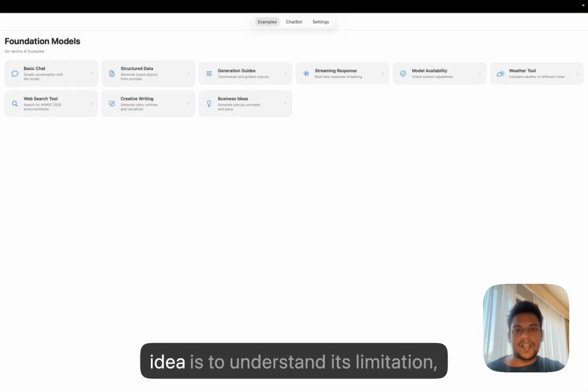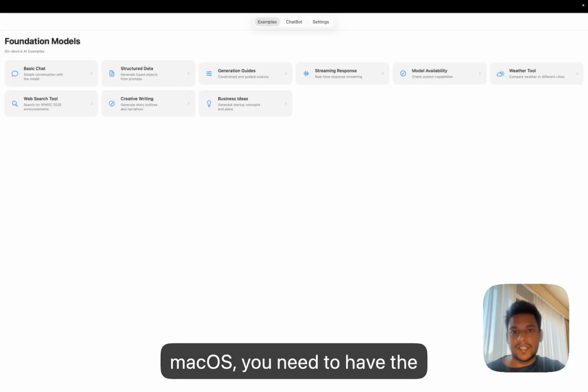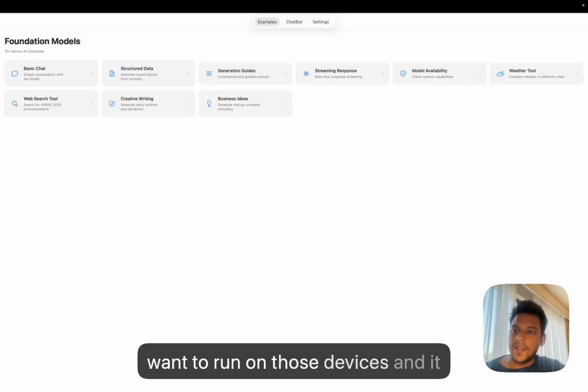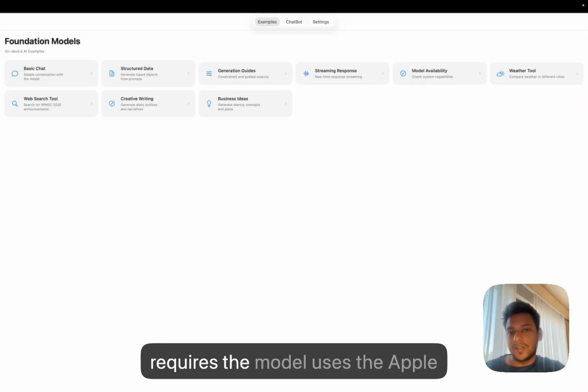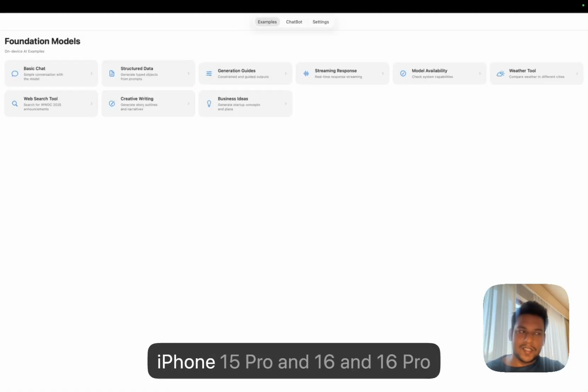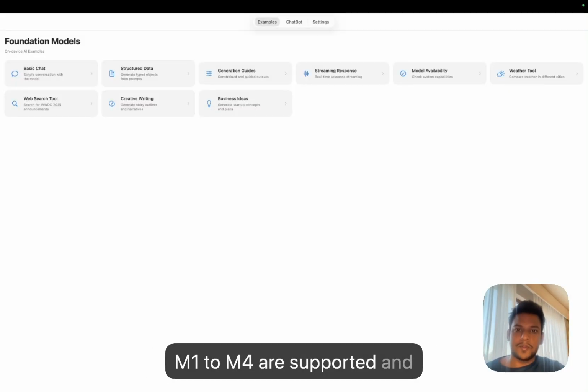The first idea is to understand its limitations. You need to have the latest macOS, the latest Xcode, as well as iOS if you want to run on those devices. The model uses Apple Intelligence, so you need iPhone 15 Pro, Pro Plus, and 16 Pro, and on the iPad side the ones that have the M1 chip, and all Macs that use Apple Silicon from M1 to M4 are supported.